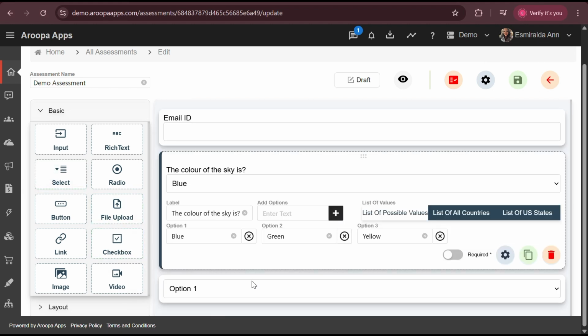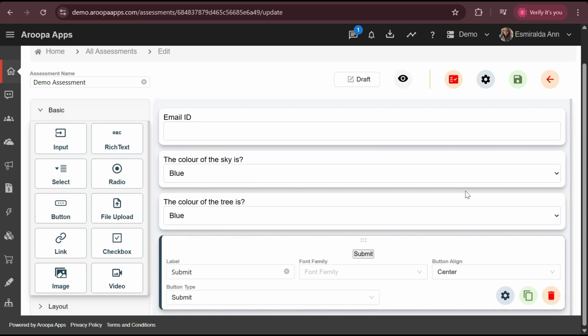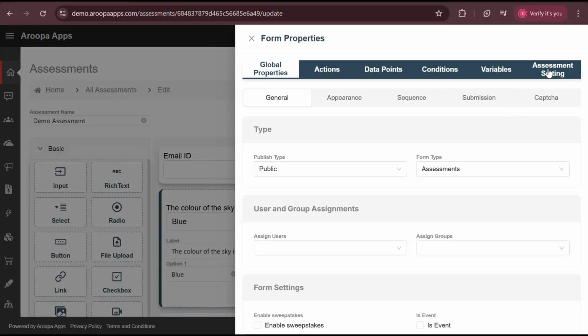After completing the form, add a Submit button. Then scroll to the top of the page and change the status from draft to active to make the form live. Adjust final settings as needed. Private restricts access to users other than the users in the tenant. Public allows anyone to access it, and Embed enables addition to any HTML page. For this example, I will set the form to public.